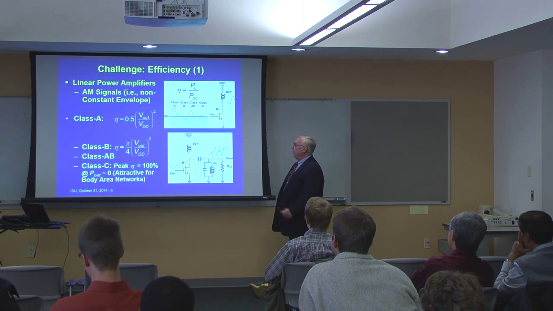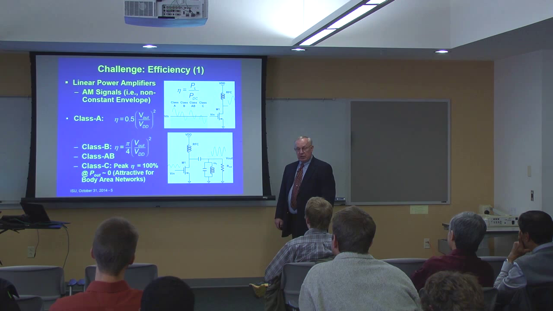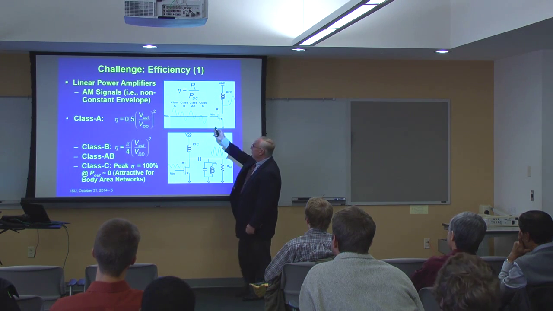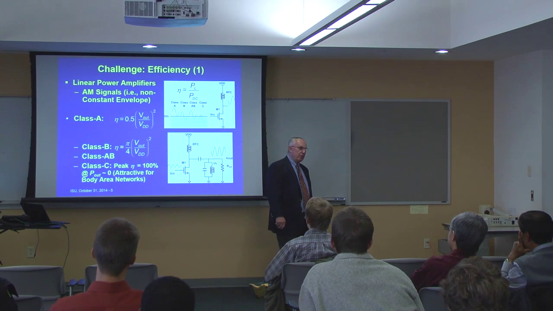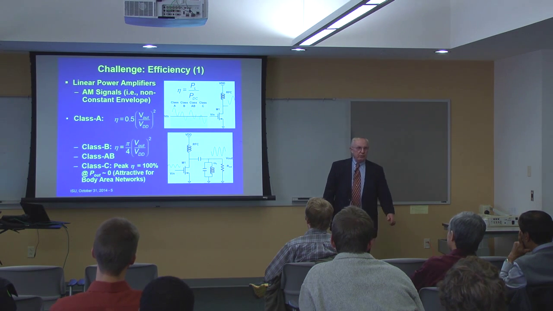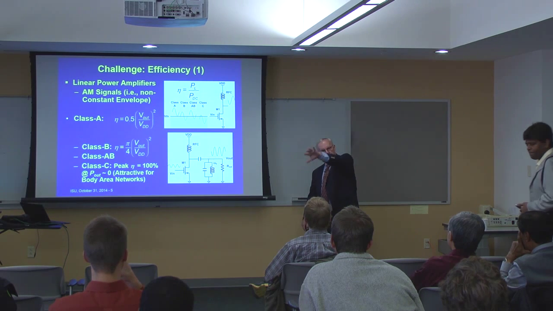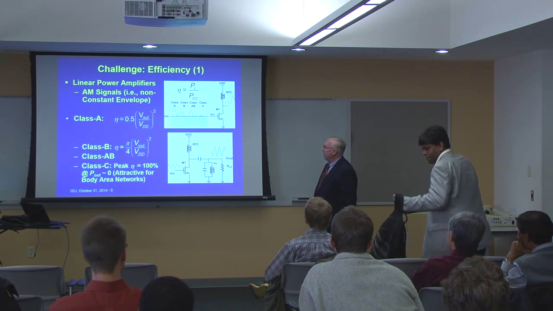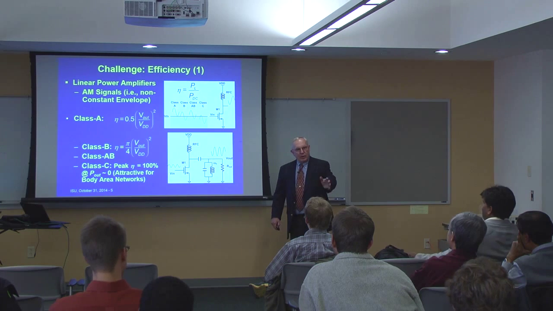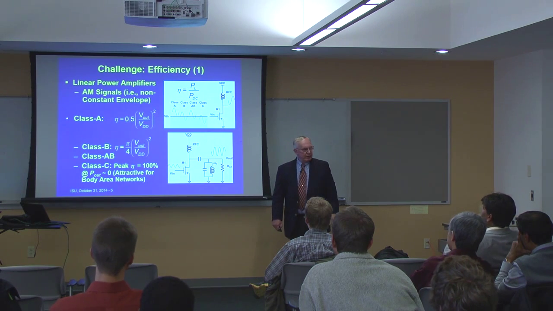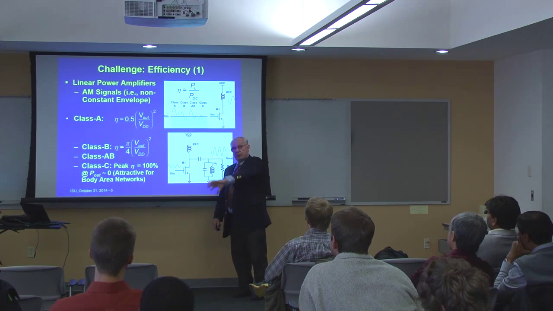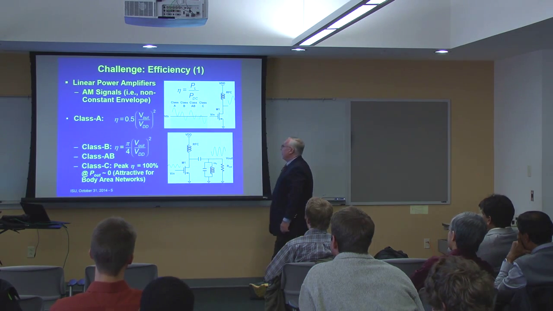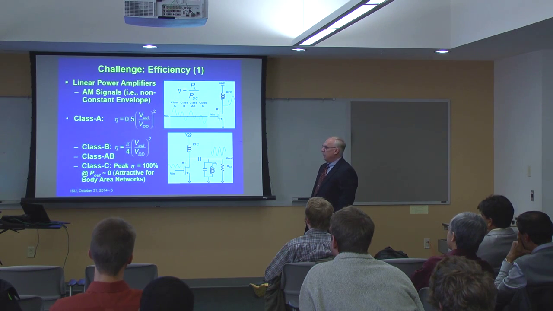So if we talk about power amplifiers, they're basically two flavors, chocolate and vanilla. The chocolate flavor is the linear power amplifiers, and those are needed for any kind of standard where the amplitude varies. So obviously if you have standard AM radio signals, for example, the amplitude varies. If you have some of the modern quadrature amplitude modulated signals, the amplitude varies and so on. It's important to have linearity over those range of amplitudes. So that's good. They're very linear, but the problem they have is rather bad efficiency.